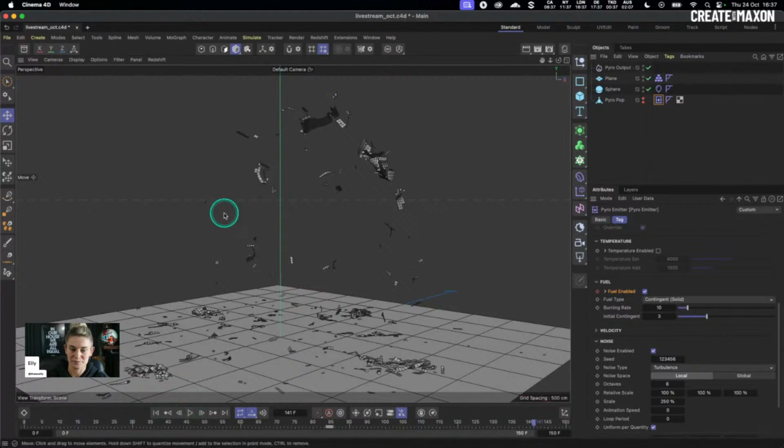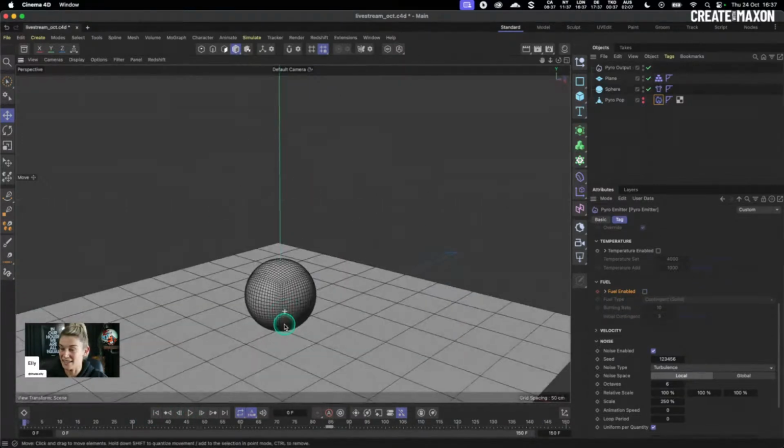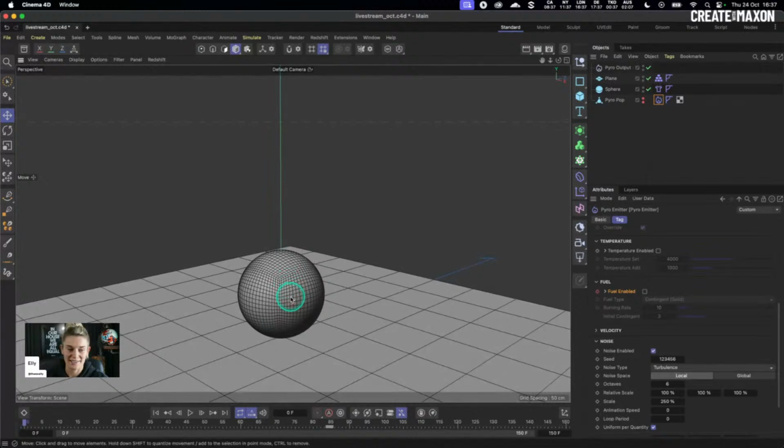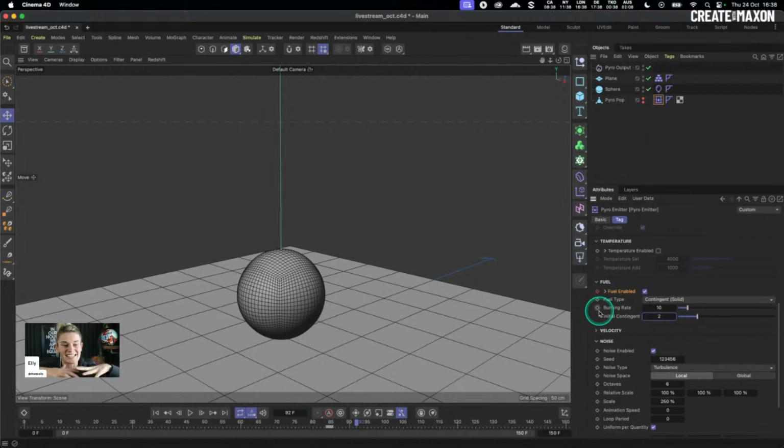There we go. So we can see that this is now giving us that exaggerated popping effect. But I'm not too keen on it. So maybe what's nice about this setup is I can actually come in and I can continue to play around with these settings. So maybe I want to set my initial contingent to lower because I can see it's exploding, but then it's kind of like floating around, whereas I want it to explode and then fall to the ground. Sort of, I would say like it would in the real world, but I mean, we're a little bit out of the real world now, but I want it to explode and then sort of come down and land.